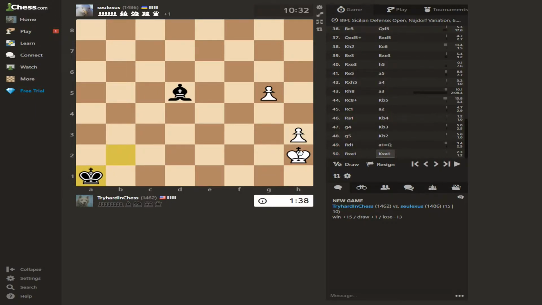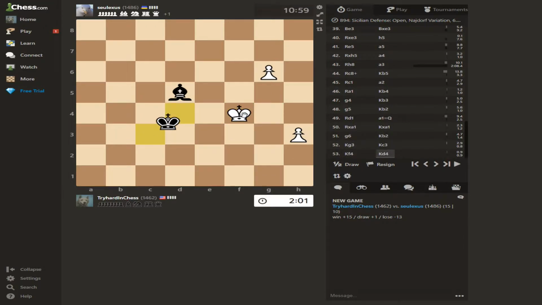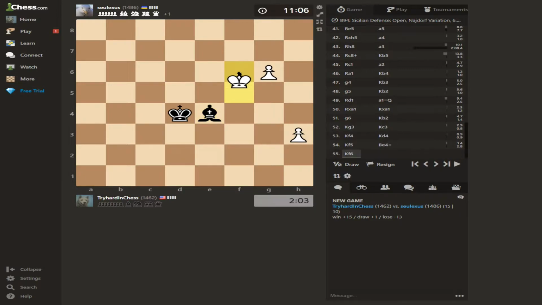Okay. Okay, slowly but surely find a way to get it done. He has to sacrifice for the pawn now, I think. Let's just. Oh! That's not a good move. Wait, hold on. I have 2 minutes to work with now.